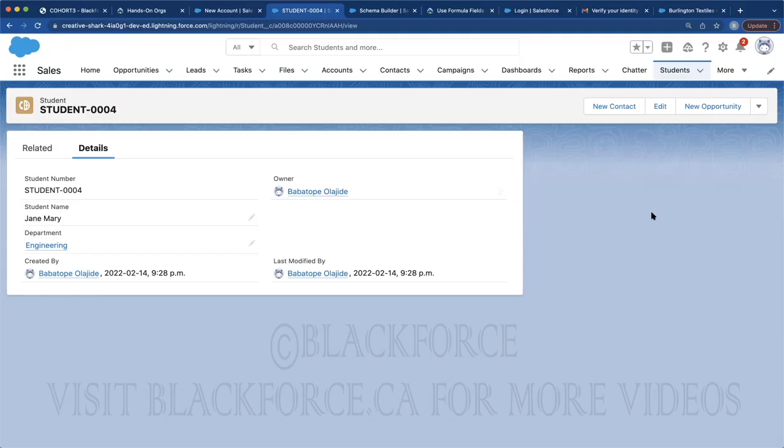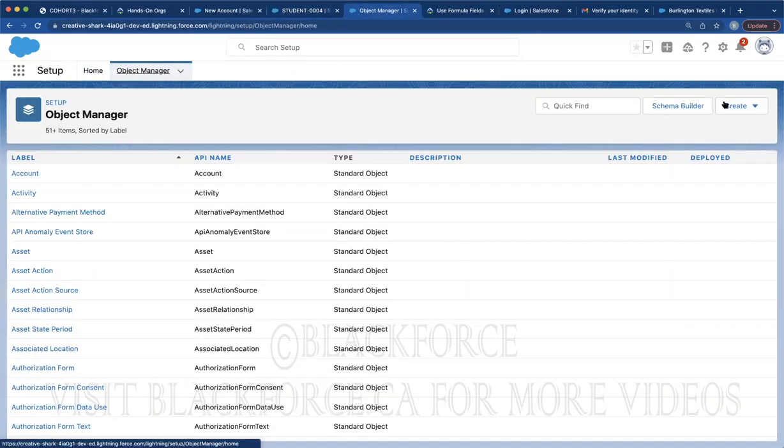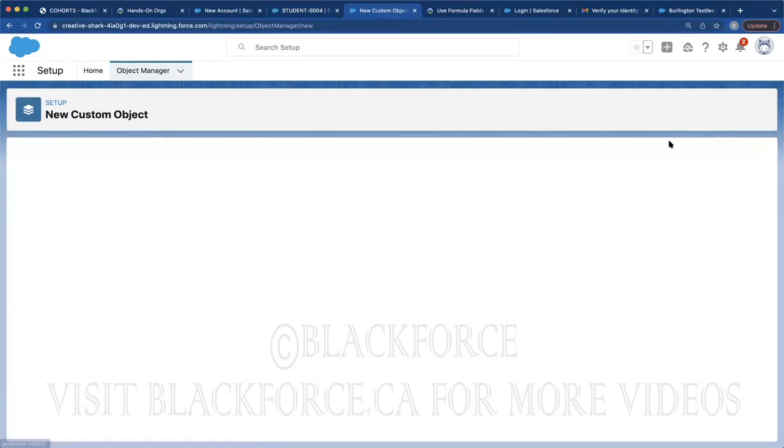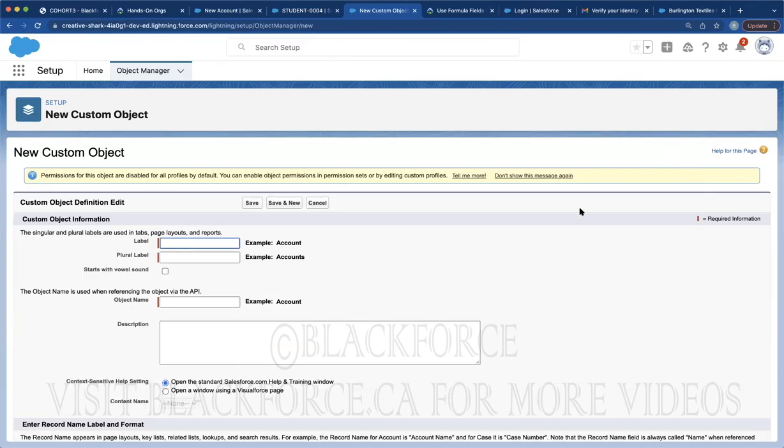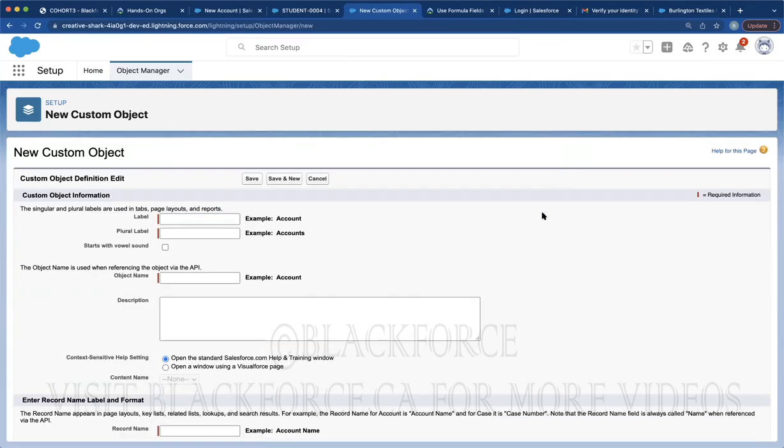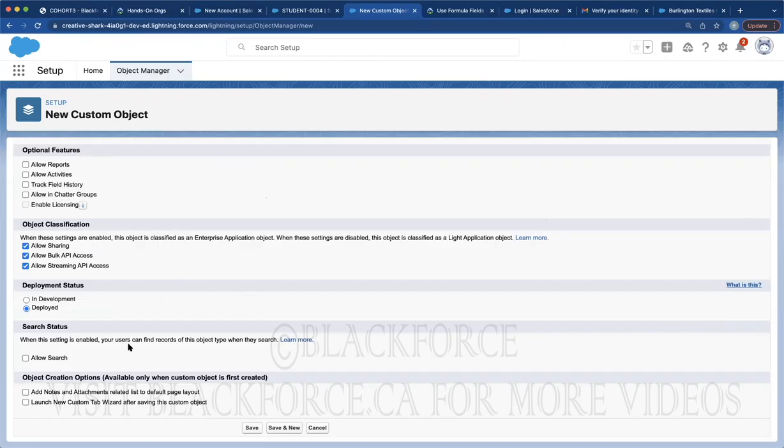So I noticed something. One of the earlier modules we treated, when you told us to create a custom object, I don't know if you can just go to custom, try to create a custom object so I can show you. Okay, now go to the very bottom of this page. It asks us to click on this last box, Launch New Custom Tab.